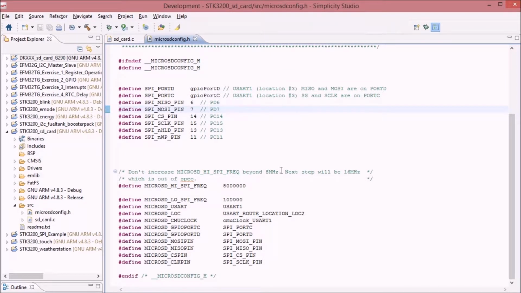I did have to change some of the core drivers because the core driver assumes that all 4 pins are running on the same port, and on my Zero Gecko USART location 3 the pins are on different ports, so I had to tweak the library a bit, but at least it compiles now.